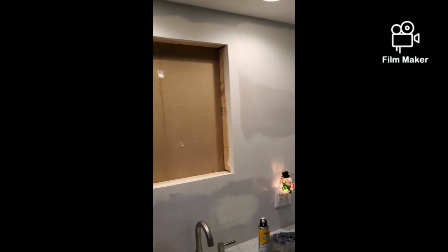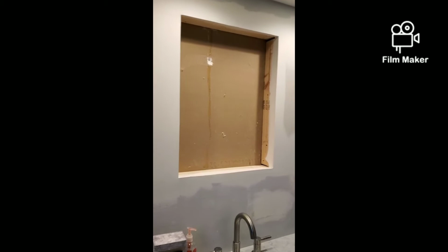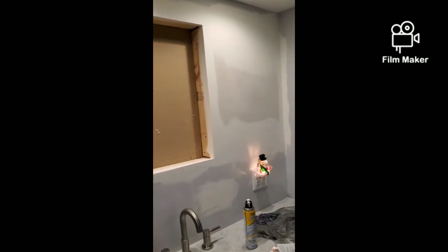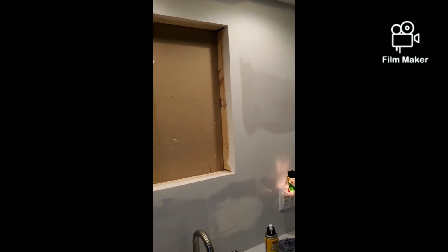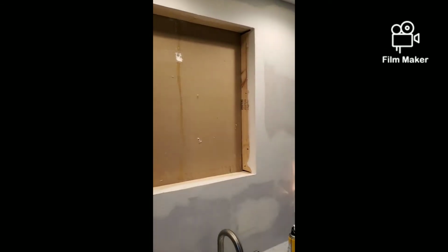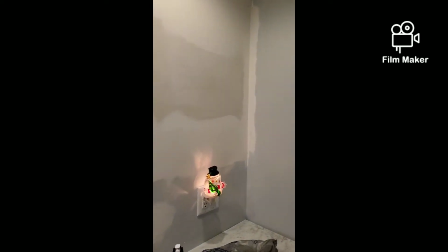But when you've got a big section like this where he put a whole new section of wall in, because this used to be all flat, he cut it out to put a mirror in and change some electric out, so he had to put a new wall in. Now this is going to be really, really obvious if we go to paint it and you've got this weird section that goes from this texture to that texture on the wall, and it's not exactly completely straight, so it'll be obvious and look bad. So we've got to figure out how to make the texture blend.